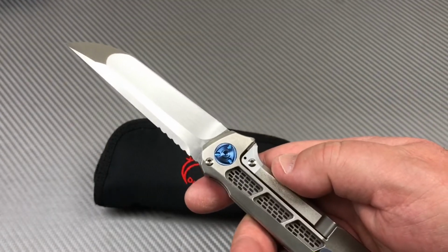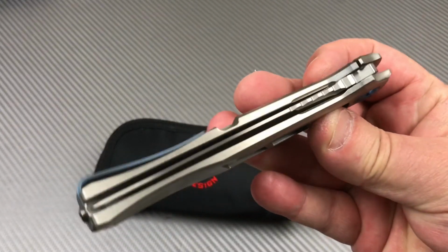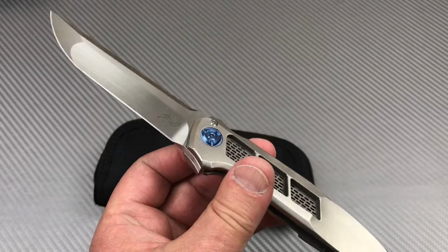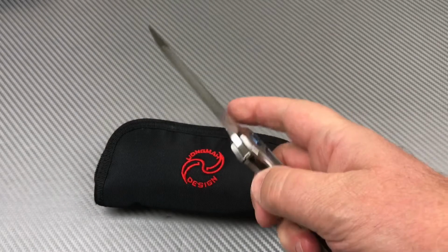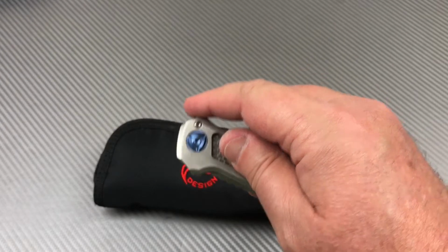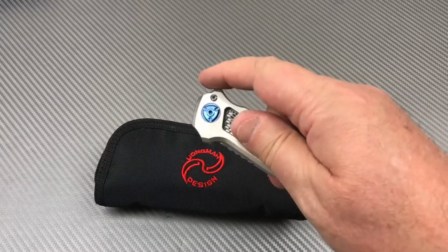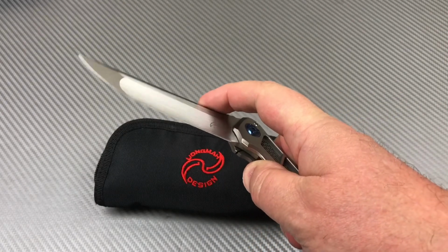But you know what? I think, and maybe just because this is the new kid on the block, the size, I really like that. It's slender. The detent on this knife is pretty good. It's not unusual. It's fairly typical for Riot. Well, it's a little stiffer than most that I've had.